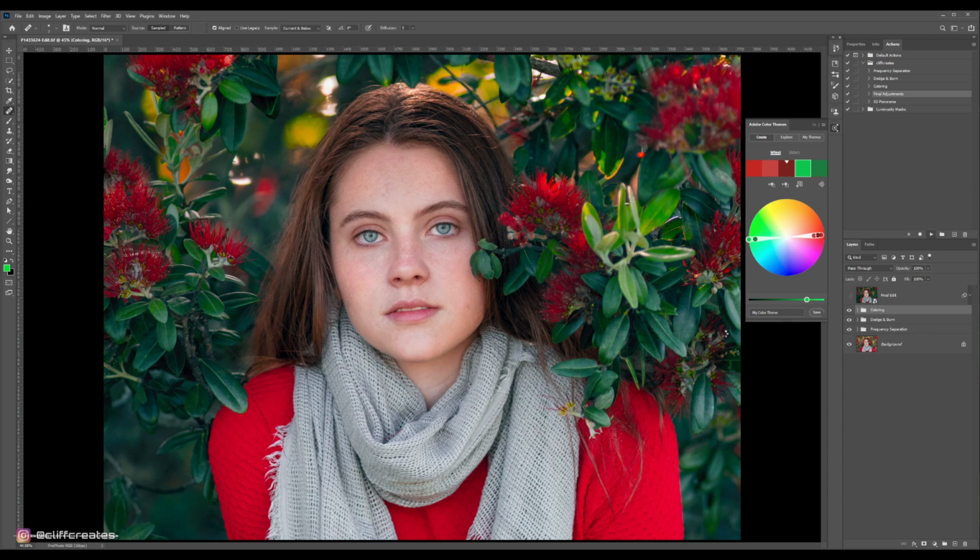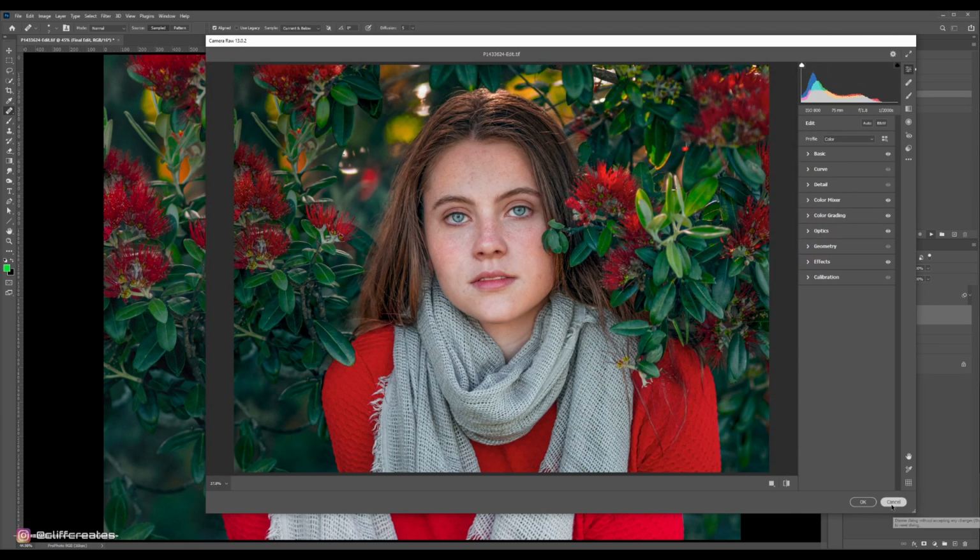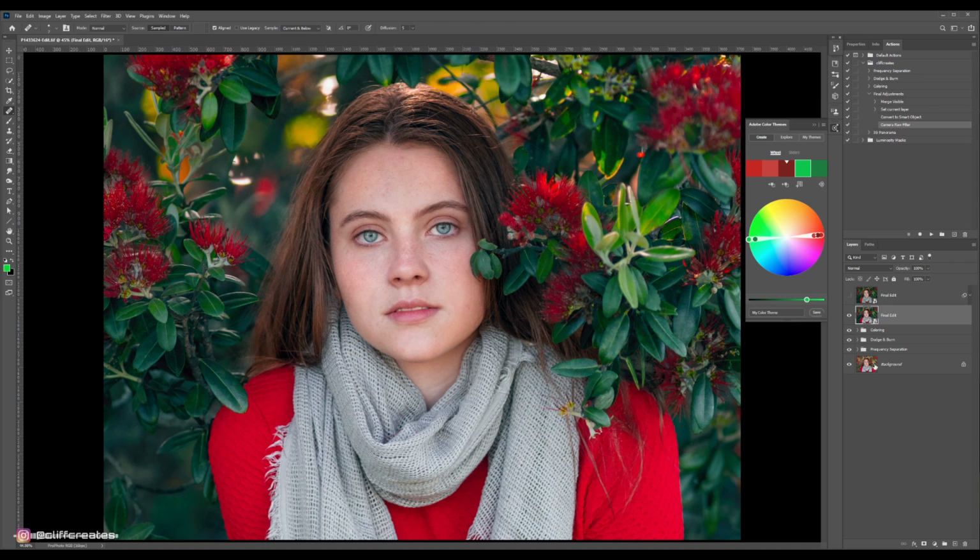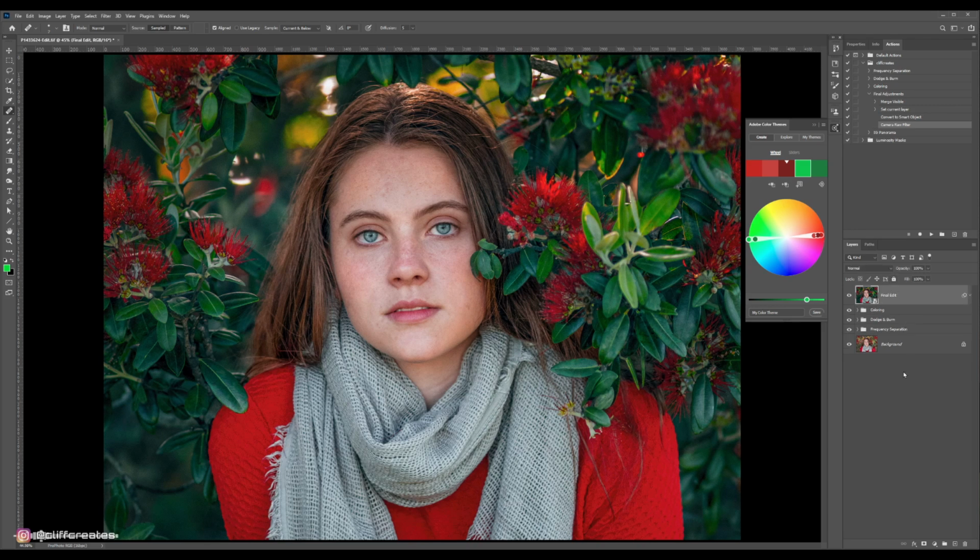That'll create the stamp visible layer and the smart object for you, like so. It'll also bring up Camera Raw, but we'll click cancel this time. So that has applied everything that was below it that we had before. Now, rather than deleting this one straight away and having to start over with all the Camera Raw adjustments, what you can do is just click on this smart filters, drag it down to the new one that we created, like so, and then we can click delete, and that'll delete the old one.